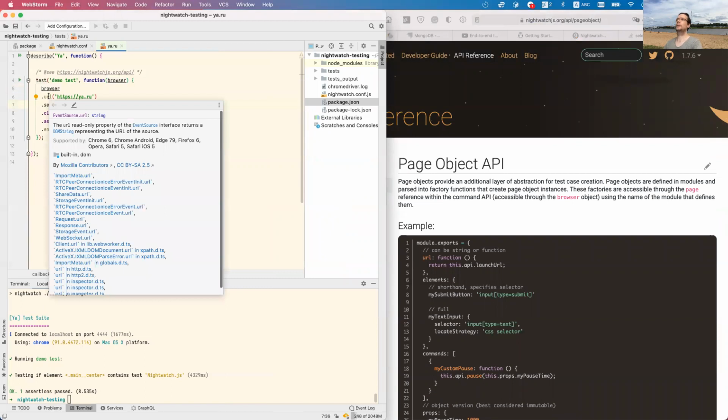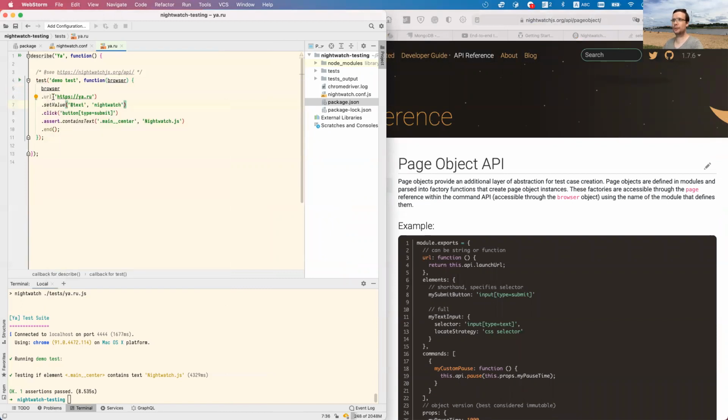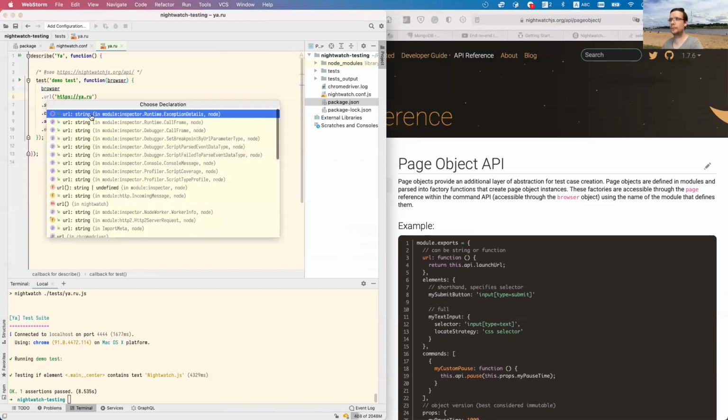It will be a part of your homework to find out about browser and URL, but probably WebStorm provides documentation about it. I just hold command; in Windows it might be the control button, and then click the left mouse button.